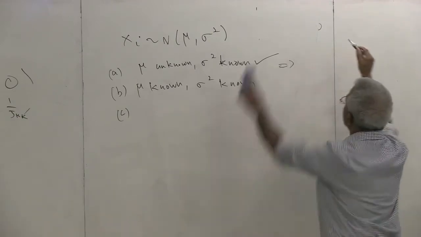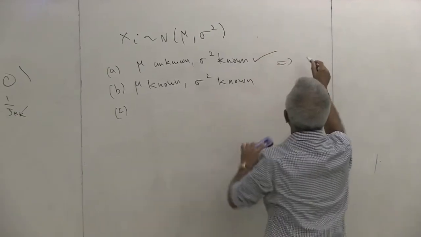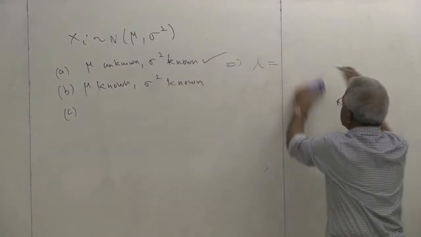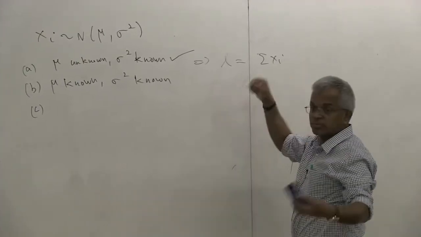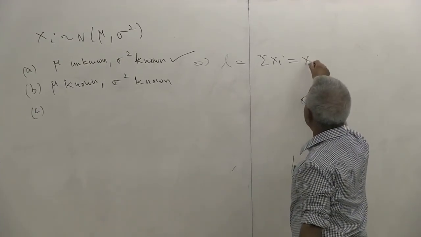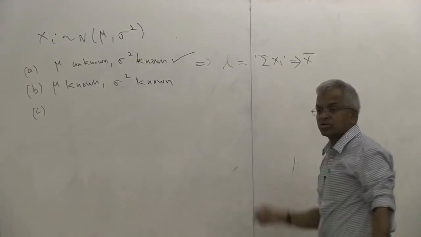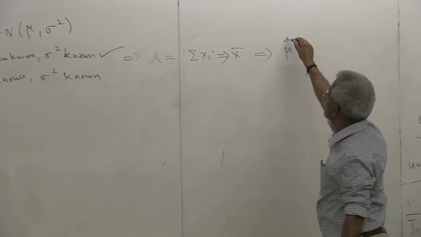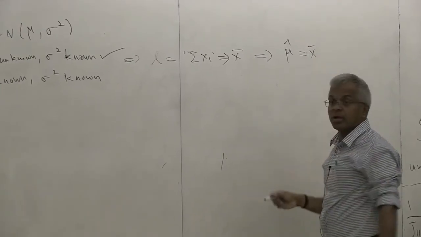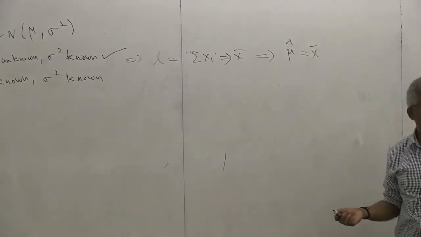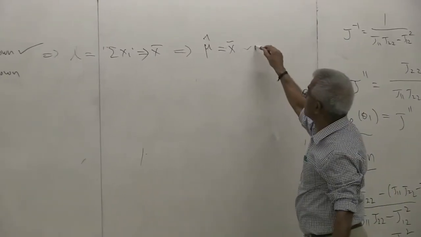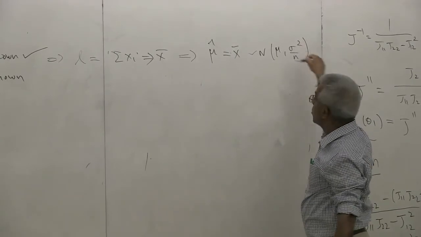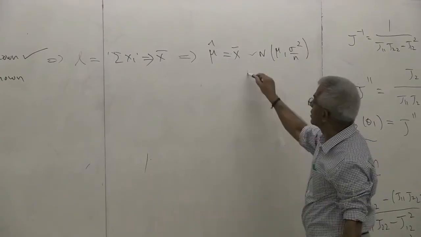Remember, you know how this goes. In this case, the sufficient statistic is what? Anybody? X bar, right? Sigma xi, or you can call it x bar also, you divide by a constant. And we know that mu hat equal to x bar is in fact the efficient and the best estimator, right? And this is in fact a Gaussian with mean mu and variance sigma squared over n. And the Cramer Rao bound in this case is also sigma squared over n, right?